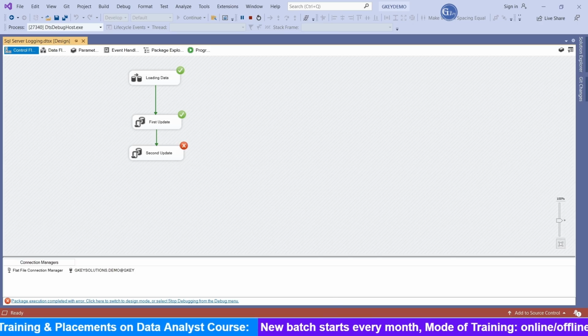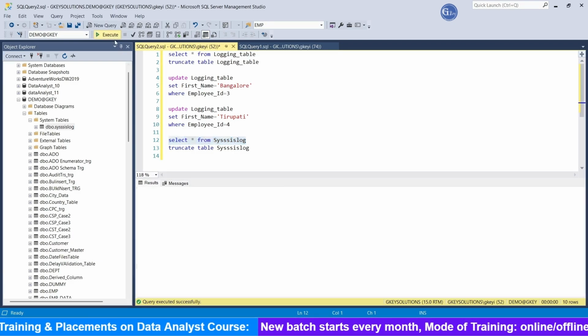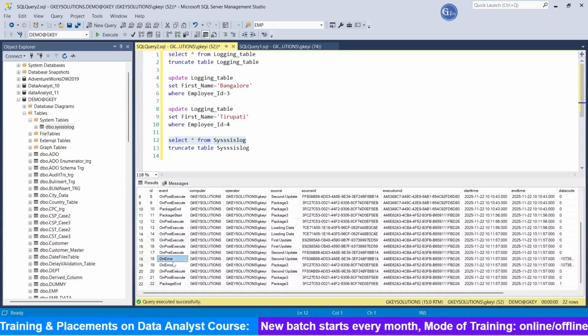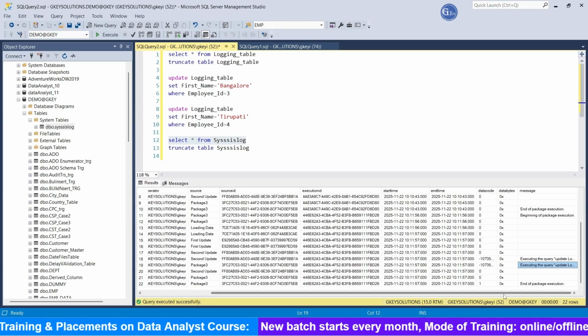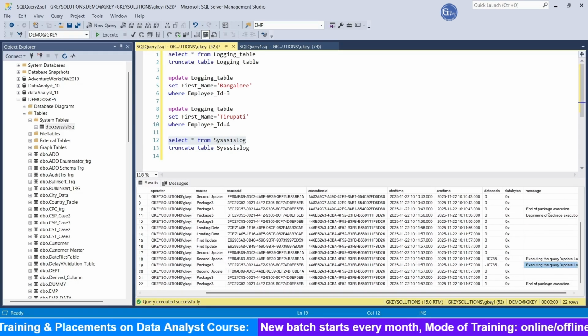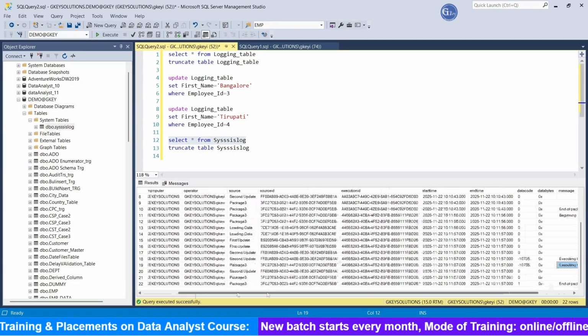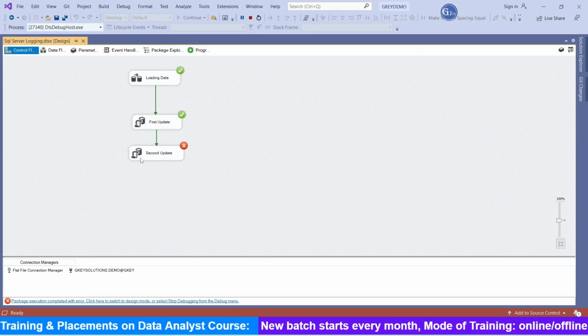Now the package failed. Let us check the data in the log table. See, now we also have an on error event. You can see the message here: execution query update. There is a problem in the update query. By using this log table, you can track what different events occurred. If there are any errors, we can go and see the messages here and find the error information. You can log different events in the log table, backtrack, and modify your package.